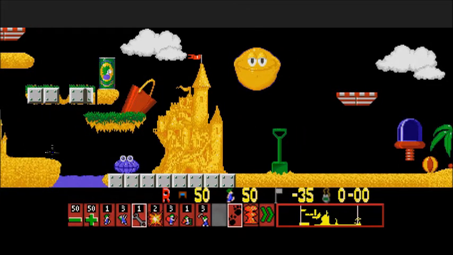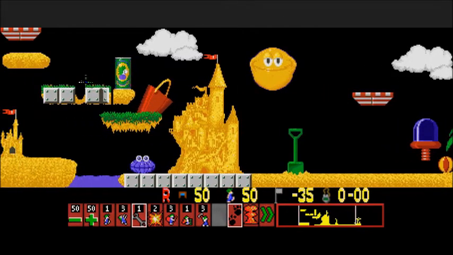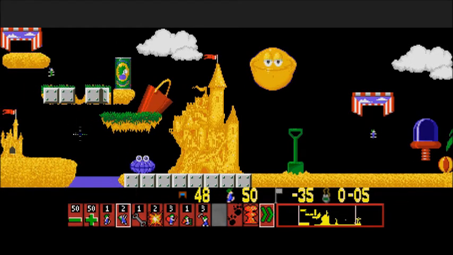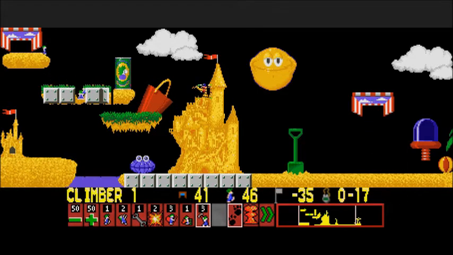Then we use both builders to get over there. That leaves us with the three miners and the walker, as well as several climbers. So we'll need a miner to get through that thing. I'm gonna assume we use a bomber there. Alright, let's try this again. Now, question is, that's not good. That's not splat height. Excellent.